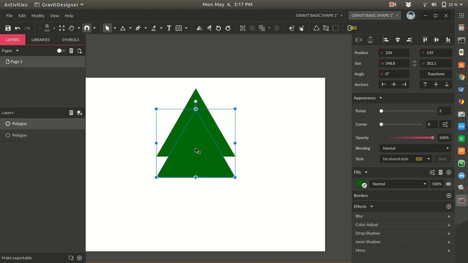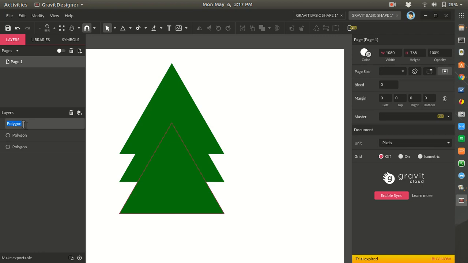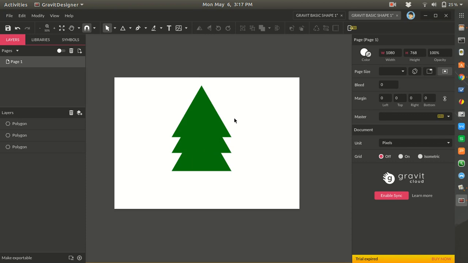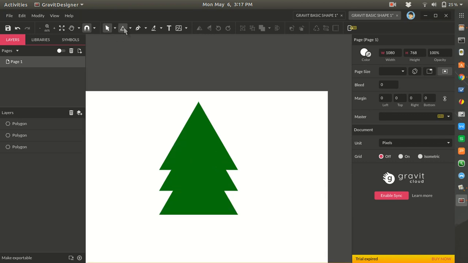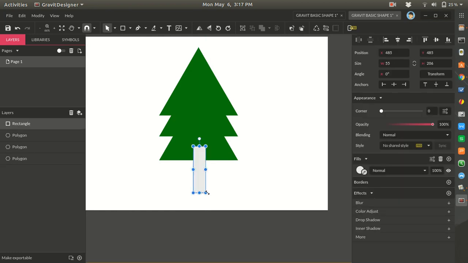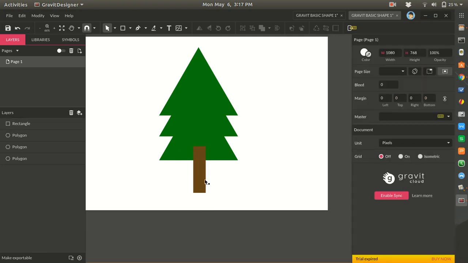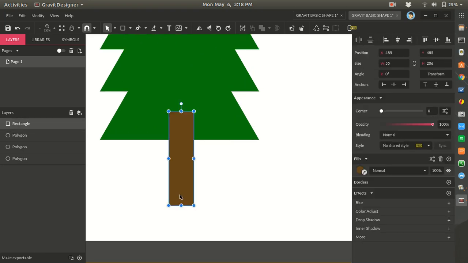Ctrl C, Ctrl V. I just leave it there. And I create a rectangle trunk and give the color brown. Before moving it, you can adjust the size of the trunk.